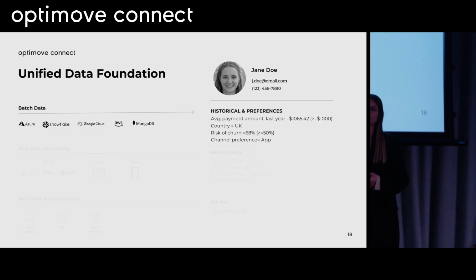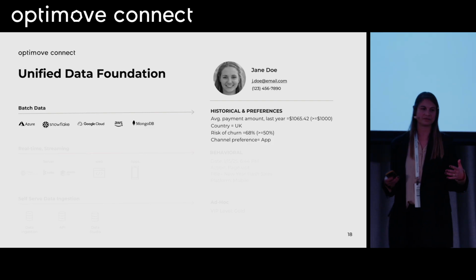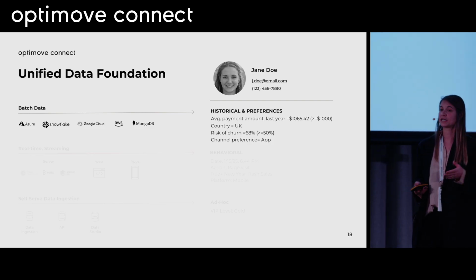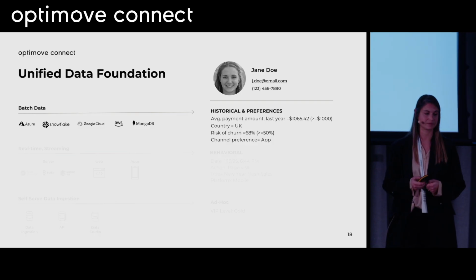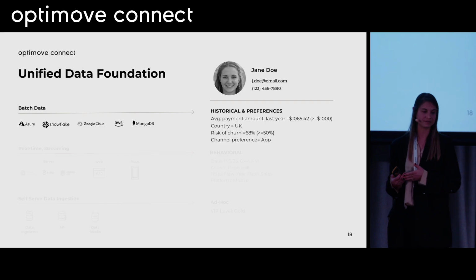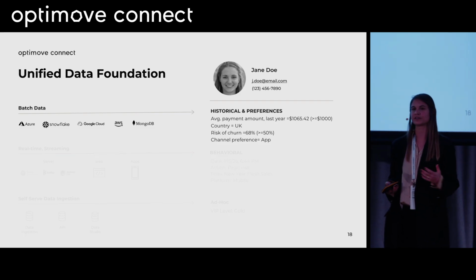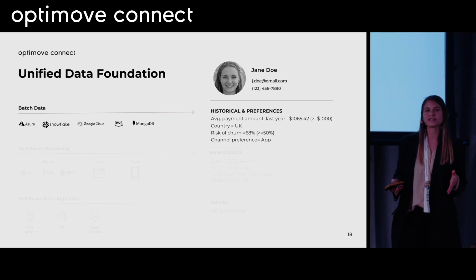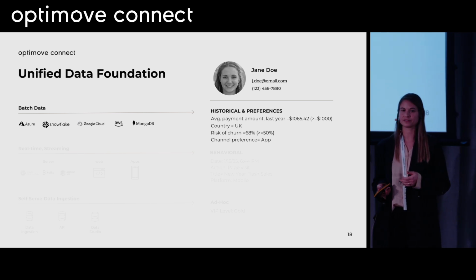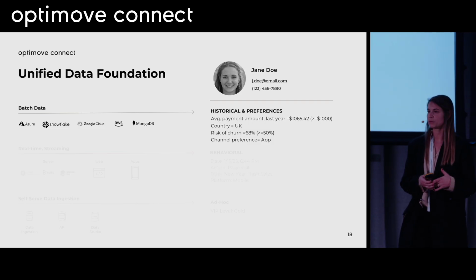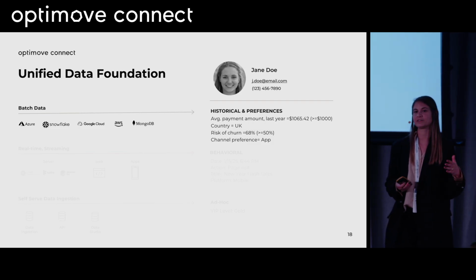As Chen mentioned initially, in Optimove, we support various data delivery methods to send over batch data. This data serves as our system of record and provides us with a deep understanding of the customer. We see here some of the attributes that are calculated under Jane's profile, and also see how she meets all the target group criteria for the use case that we've seen before. So we can see that her average payment amount in the last year is over $1,000, making her a very valuable customer. But we also see that she is identified as a high risk of churn user.